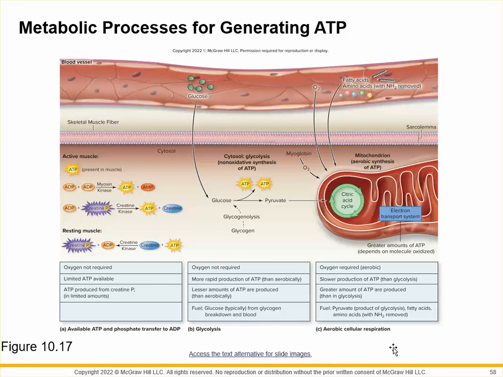Okay, so within the muscle, the first 5 seconds, stored ATP. The next 10 seconds or so, stored CP. The next place we get it is anaerobic. We get a couple of ATPs. And if we can get enough oxygen delivered, we're going to get over 30, around 36 ATPs. And it varies depending on pH and a bunch of things. And that's plenty of ATP to keep the muscle contraction going.